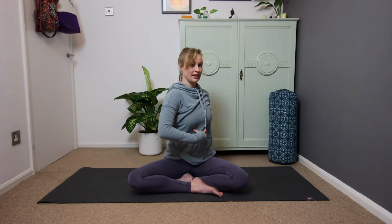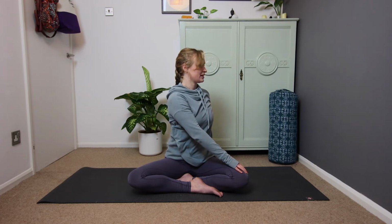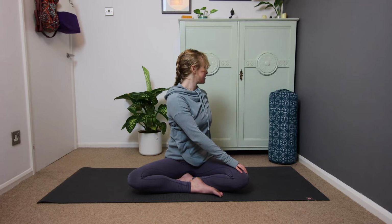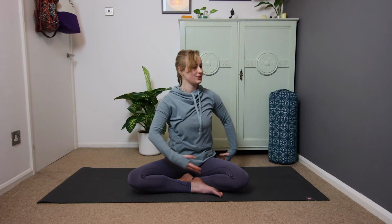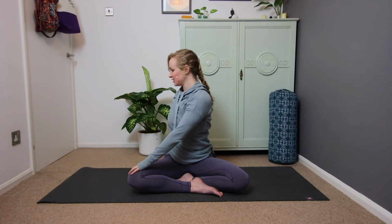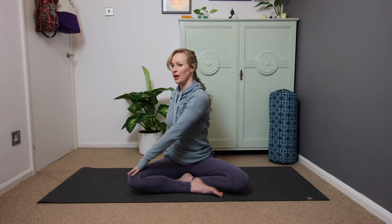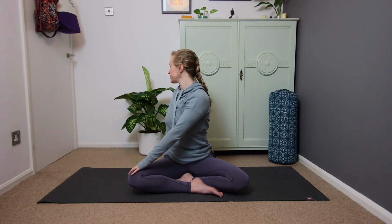Think about with your inhale lengthening up, with your exhale twisting. So you can always ease out a little from the twist with the inhale to lengthen, and then exhale to settle back into the twist. And then we'll inhale, coming back through center, enjoying that unwinding movement as you reach the arms up. And then exhaling over to the left. Left hand down behind you, right hand on that left knee. So again, thinking about that lengthening up, exhaling to twist. Looking over the left shoulder.